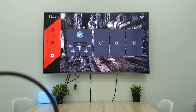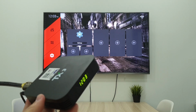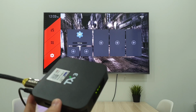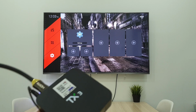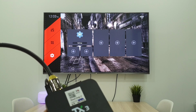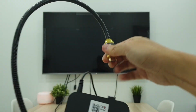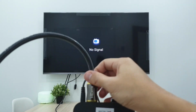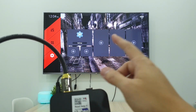Okay, after that, you need to put your TV box in a cool area or on a hard surface without any heating, because the heat may affect the TV box speed, or it will burn your chipboard if you put it in a hot area. Okay, if the TV box doesn't get any HDMI connection, maybe the connection here is loosened, which means you have to pull it off and then plug it back in firmly, put it back firmly.